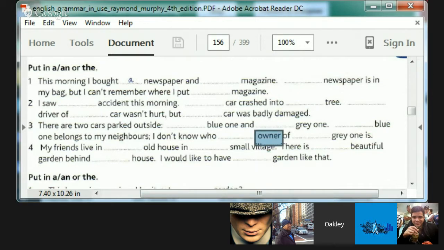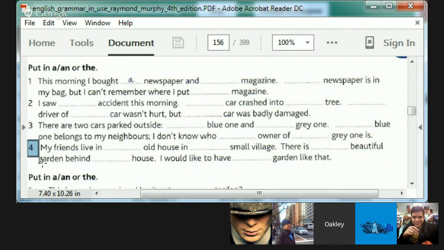Ignacio, do you know? Oh, the owner, because it is unique. There's only one. Right. We don't even know that's true. Maybe there are owners, but okay. The owner of the gray one. There should be only one owner. There would have to be many owners. But usually with a car, we can assume there's only one owner. That's right.